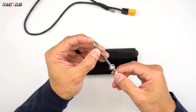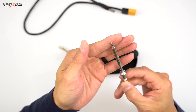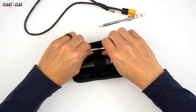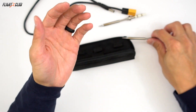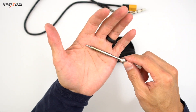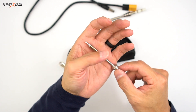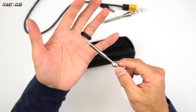It comes with a TS-D24, which is like a flat head kind of looking tip. But then I bought this other one — I think this is a TS-C1, which is like a pointy tip, but you really don't need it. For field repairs, this flat tip that it comes with works fine. You can use the sharp corners for small jobs like wires, or the flat head for battery cables.